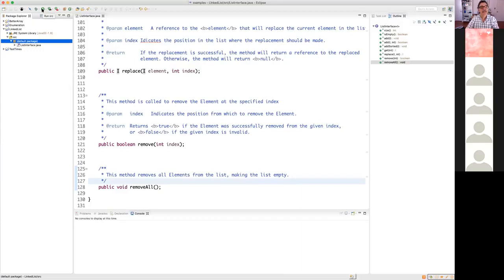Professor. Yes. Quick question. So we're going to do all of this ourselves, right? Because I think in Eclipse there is already a class that has all those methods. Which one? I think there is something called ArrayList that does all of that. Yeah. Well, we're not using ArrayLists. Oh, okay. So we're doing it ourselves.